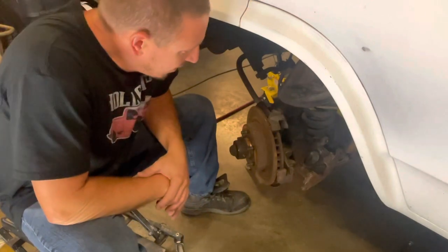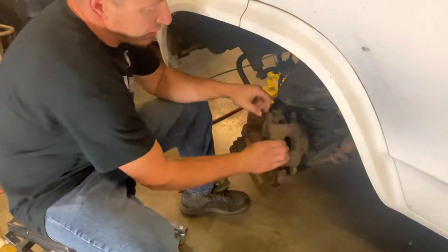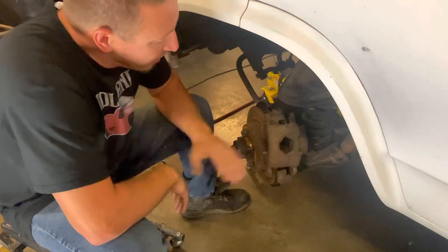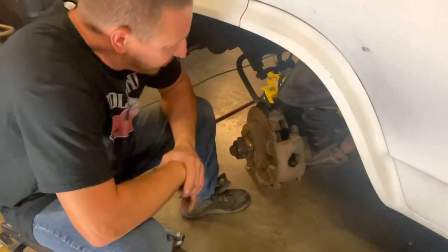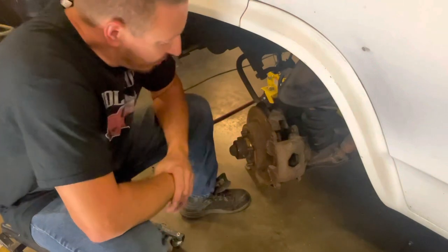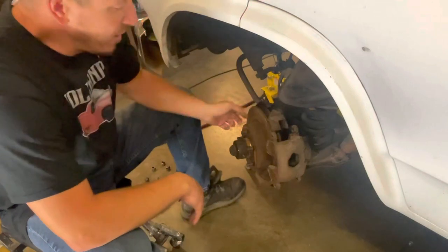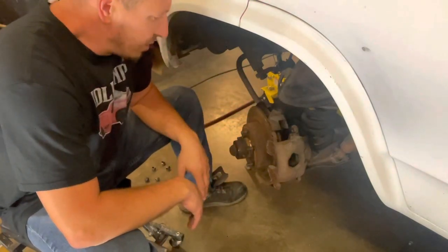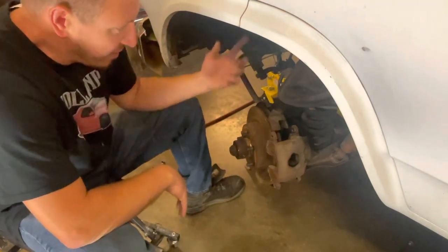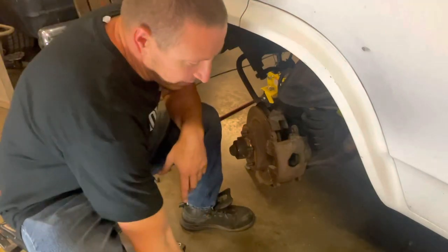I'm currently working on another minor distraction from the LS swap, but an extremely important one. When I did the back brakes a few weeks ago, I put all new shoes and everything. I bled the fronts because I put a new master cylinder on it. And this brake caliper — I couldn't get the bleeder to open; it was rusted shut. The other one I got to bleed, but neither one of them are grabbing. One's not grabbing at all — you just smash the brake pedal all the way to the floor and just spin this tire.